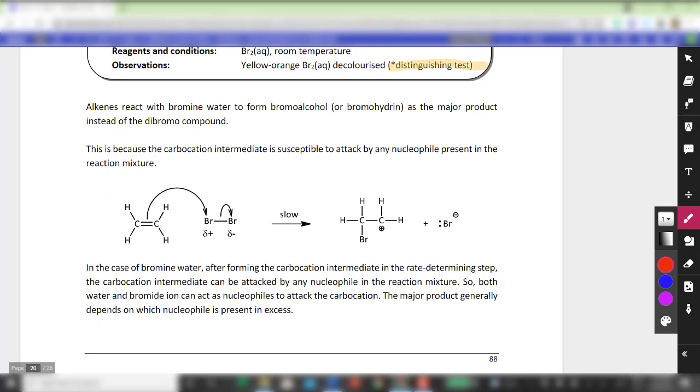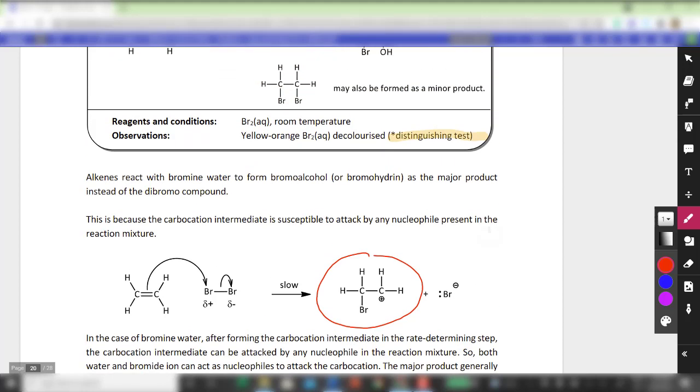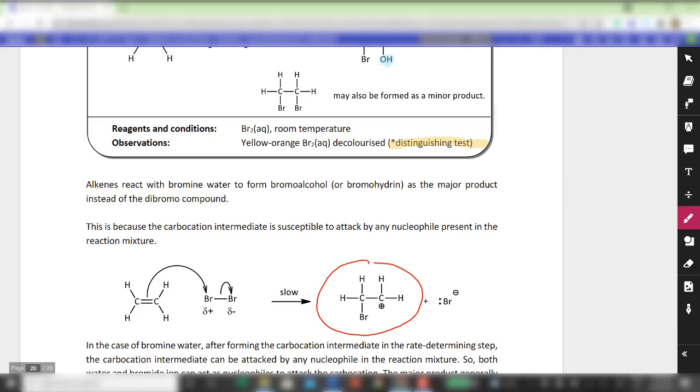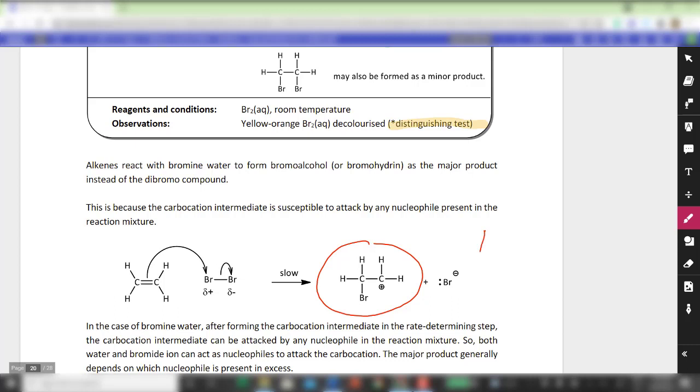The first step, or rather the slow step, usually involves the electrophilic addition of bromine, in this case the halogen, and it will lead to the formation of a carbocation. However, when a carbocation is being formed, some of you might be wondering, how come there's an OH? Where does the OH come from? The OH actually comes from water, which is a competing nucleophile, because water also has lone pairs of electrons on the oxygen. So in the first step, there will be two competing nucleophiles, water and bromide.